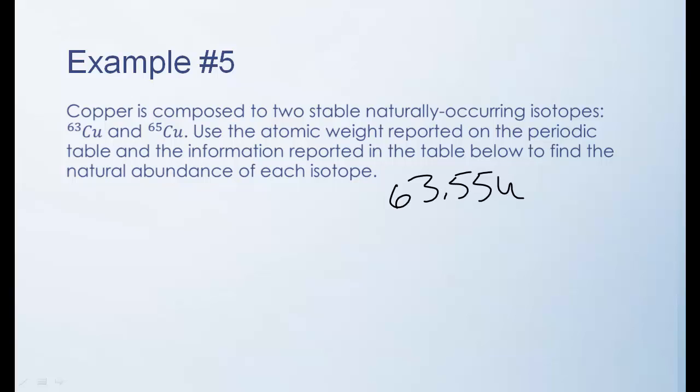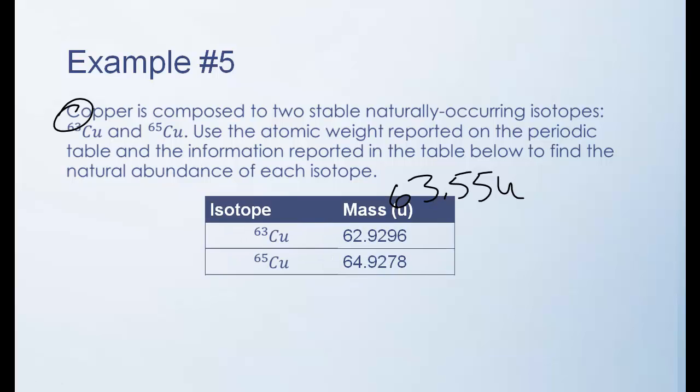And so we know that this mass is much, much closer to copper-63 than it is to 65. So we know that copper-63 is going to be much more abundant. But how are we going to go about doing this? Because in this case, we're asked to find the actual quantitative data rather than just qualitatively, as we did in the case of boron earlier. We're going to need to know the mass of the isotopes, and I have it here. And we don't know the abundances, and so we're going to need to make some considerations for that.